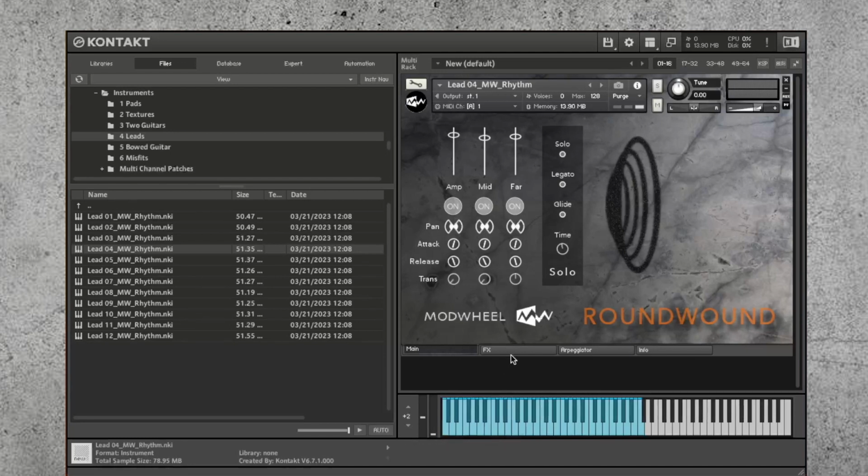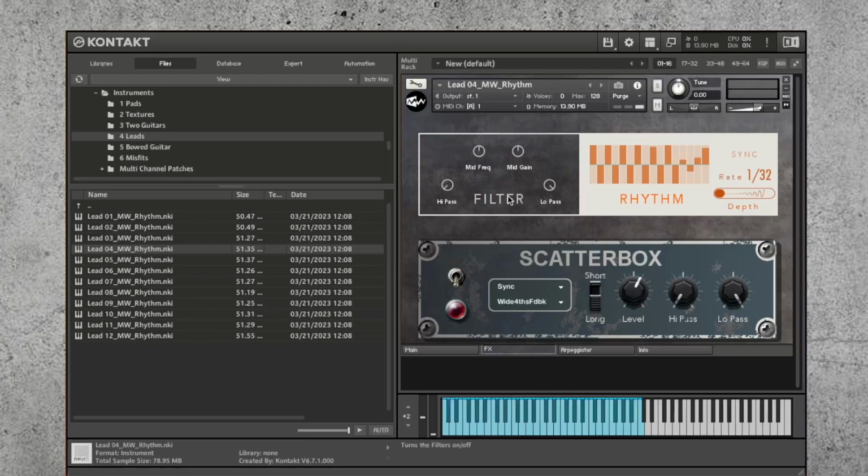So next we have the filter section, which is engaged by just clicking on the word filter. If you click it and it's dark, that means it's off. If I click it now and it's light, that means it's on. And that gives you a standard high pass, low pass, and a mid band frequency.